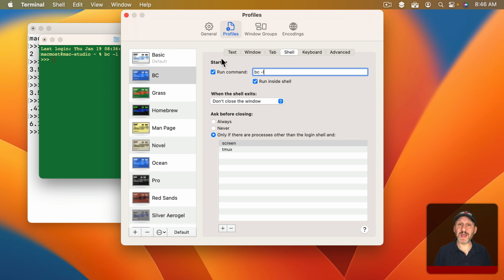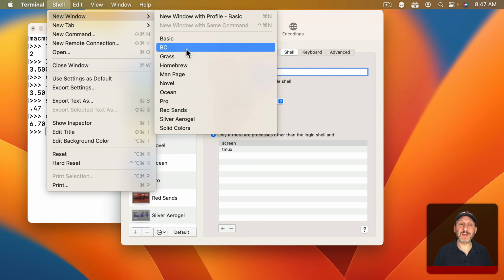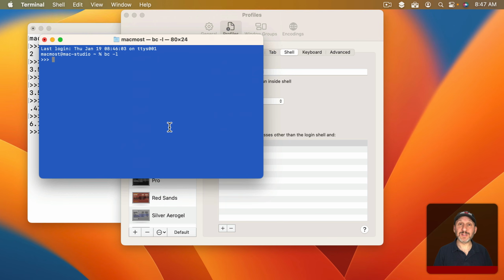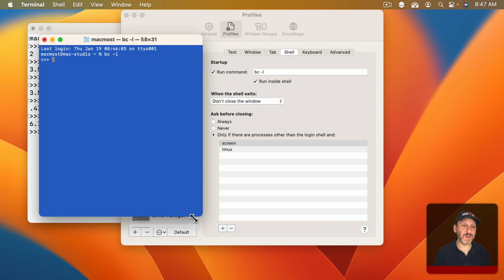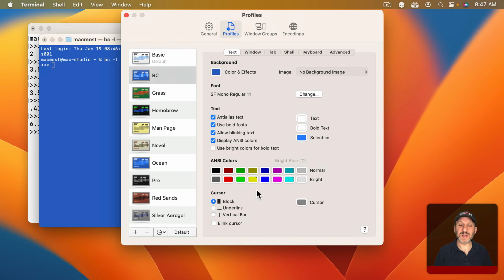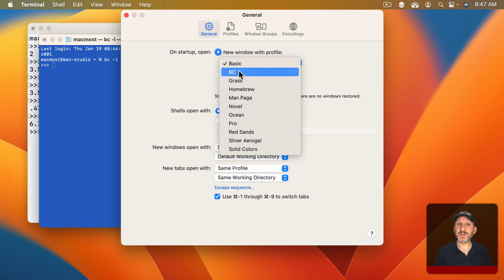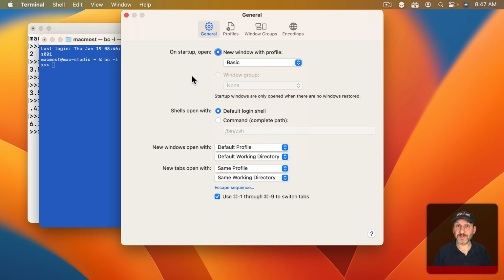You can see it uses the last command I put there. So now in Terminal I can go New Window and say BC. It not only styles it like this, but runs the BC -L command so I'm ready to do calculations. And then I can even resize this window. Maybe BC might be nicer if it's a long vertical window like this. You of course can customize fonts, the colors, how the cursor looks, all sorts of things. And then you could set that as your default for Terminal if this is all you use Terminal for.